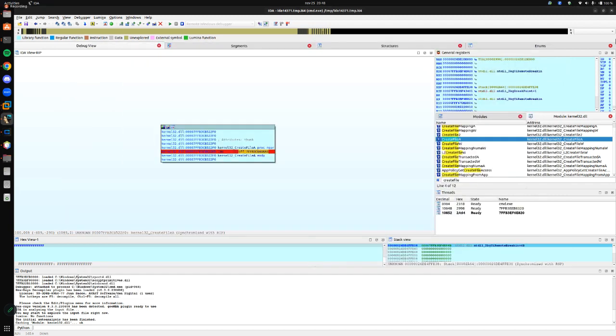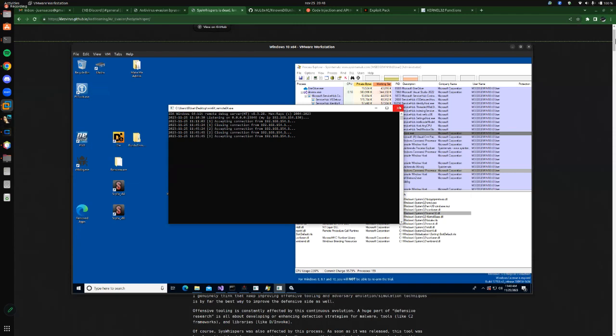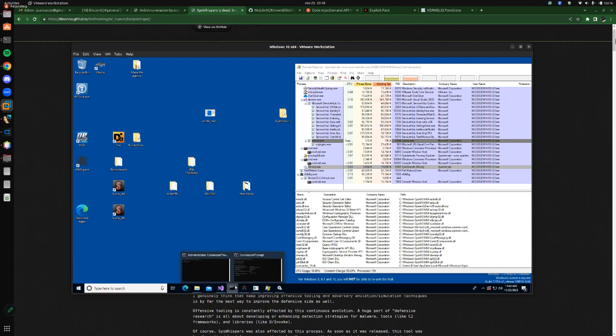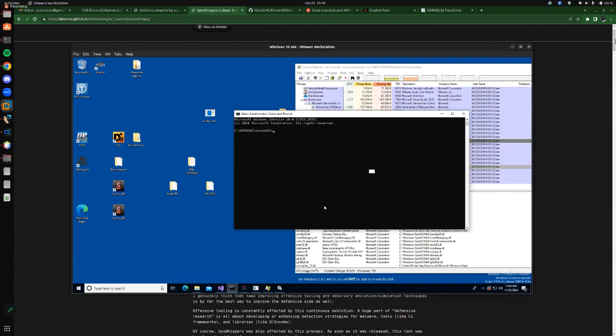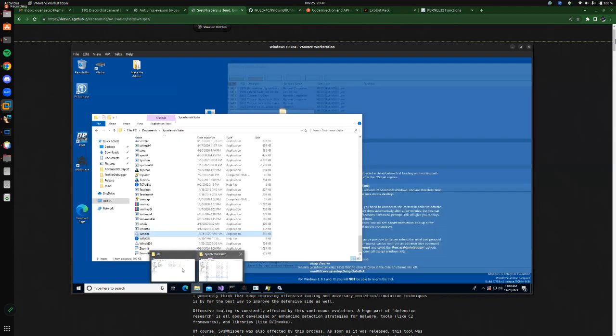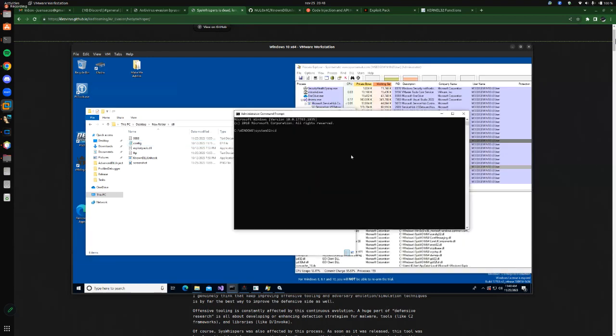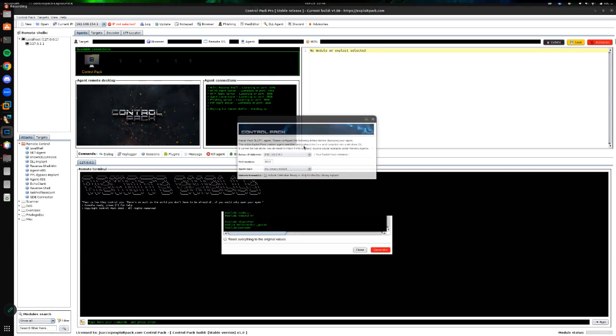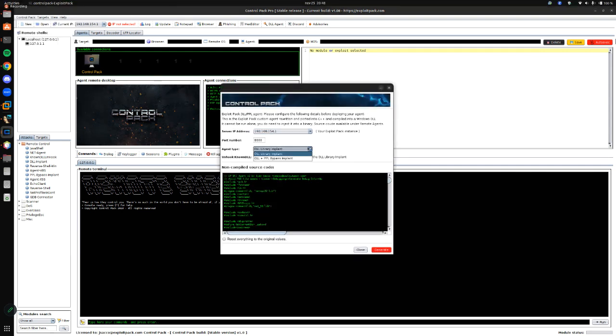But before we run out of time, let me show you an implementation of it with control pack. So I have control pack running, and if we go to control pack and then DLL shell, and here you pick the DLL library implant, and then you select unhook known DLLs.